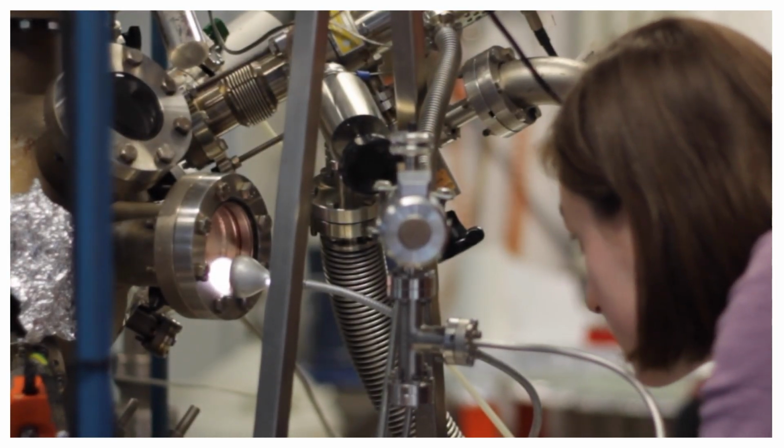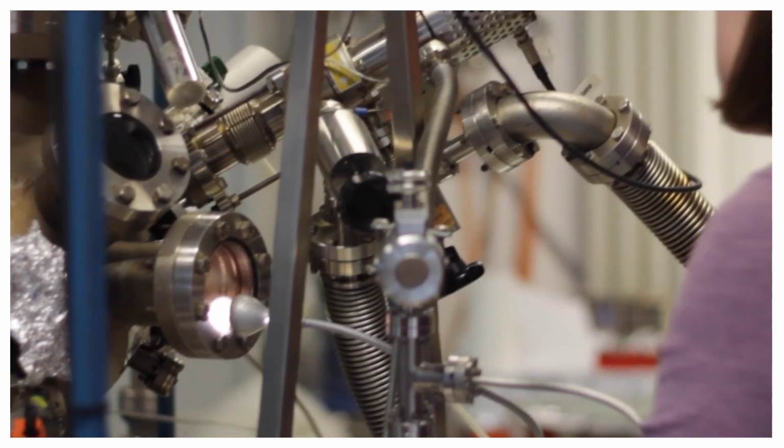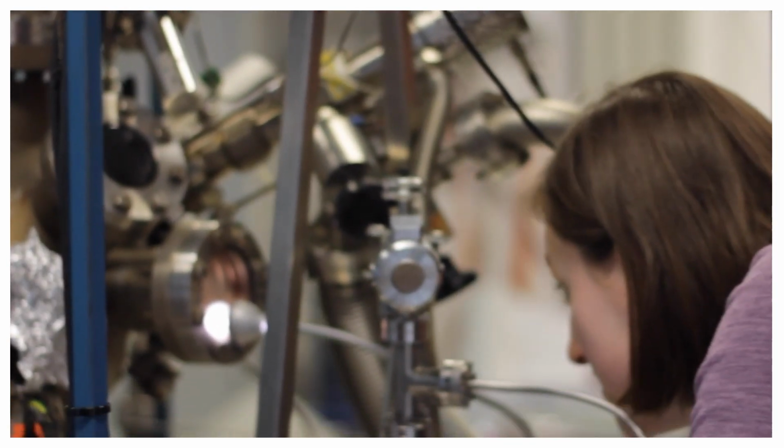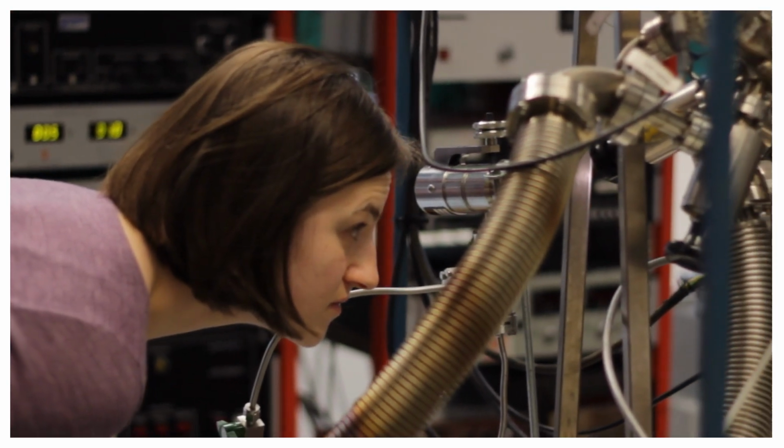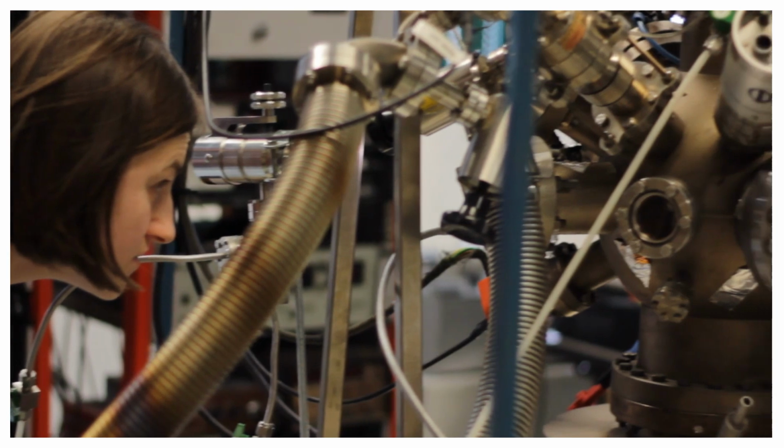So here at the NFFA, there is a researcher who has worked with my specific material before, so I am able to learn from her about this material, how to grow it, and at the same time, I have access to different powerful experimental techniques. So here I'm combining XPS and UPS in one ultra-high vacuum system. I am able to do electron beam growth, and then I am able to look at my surface in a low temperature STM. And this combination is really powerful for me because we are able to make decisions in real time based on the information we have.